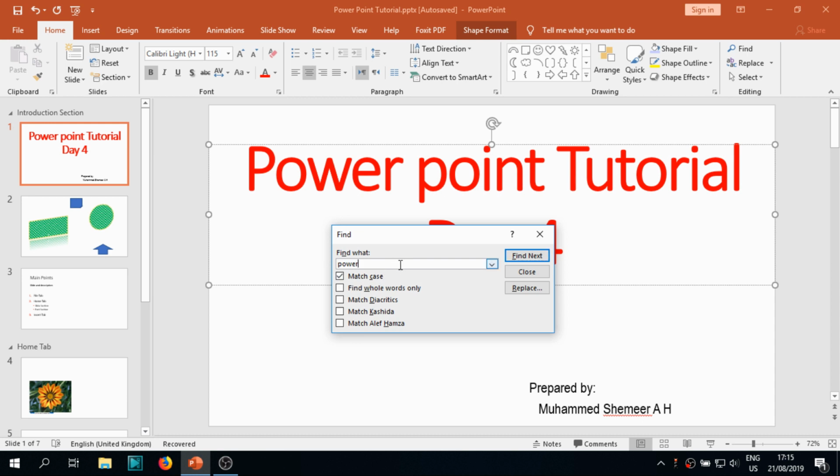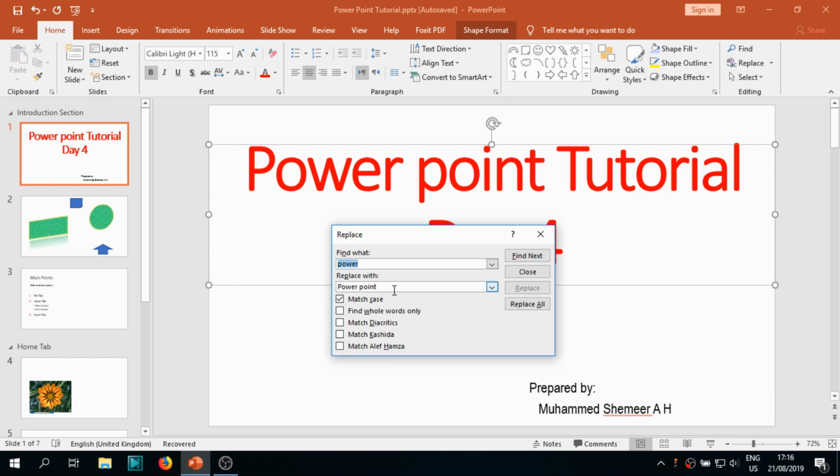For example, you have a lot of slides, like 100 slides. You want to find some word, so you just click on find and search it. You can also do it by Control F. Control F will also work. And you can see there is a replace option, or you can use it from here. Power, I'm going to make it PWR.